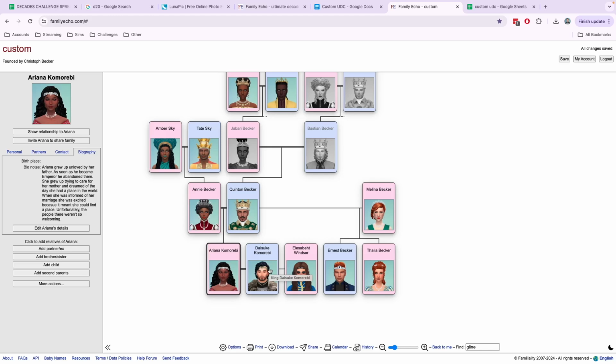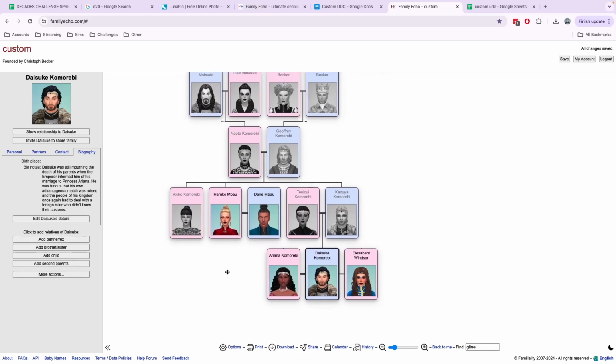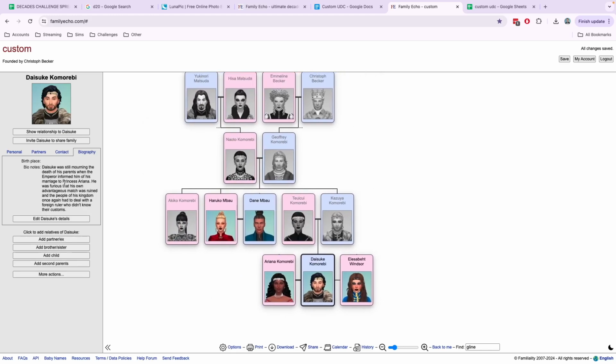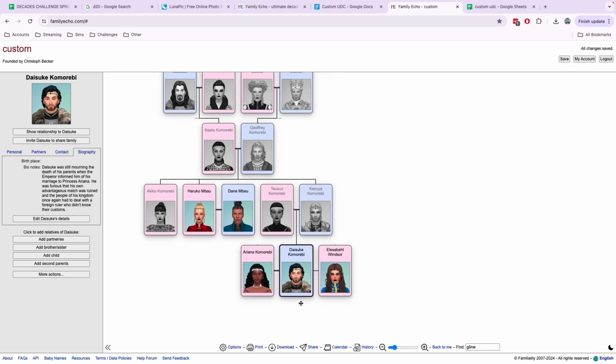So she was actually really excited, but she's going to come to find out that the people are not happy because he had a really great match in Elisabeth, and that was an excellent match for him. And the people of the kingdom were very happy. They felt represented again. They felt like finally things were kind of calming down. And then the emperor comes in and causes another problem, brings in another outsider. So it's just really not good. So that is where we're going to start.